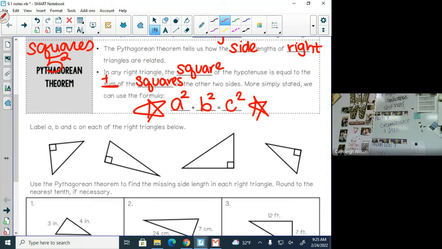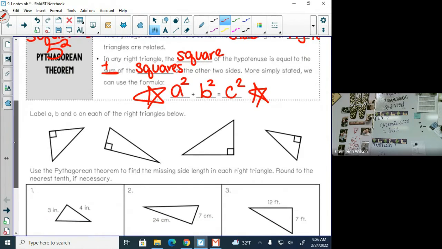Now, a lot of people have issues with finding a missing number. Squaring and what are opposites of each other? Square root. Square rooting. So if I say, what is 10 squared, you would tell me 100. And what's the square root of 100? 10. What is 8 squared? 64. What's the square root of 64? 8. Square rooting and squaring are opposites. They undo each other, just like adding and subtracting are opposites, multiplying and dividing are opposites.